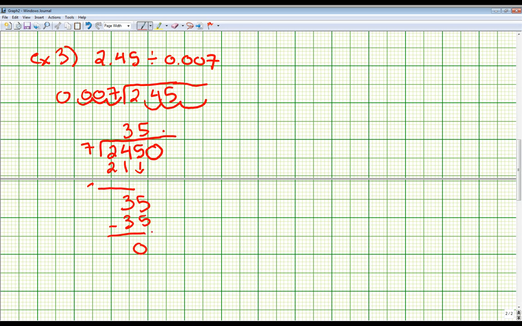No remainders. A lot of kids at this point would stop, but we still have this empty slot up here that we need to fill. So when we bring down our 0, 7 goes into 0. We were going to say up here 0 times. So we still have to fill that empty slot with a 0 before we can finish. So instead of saying our answer is 35, we'll say our answer is 350. So 350 would be our final answer. So we definitely don't need the decimal on the end, but if you put it there, it's not going to be counted wrong.